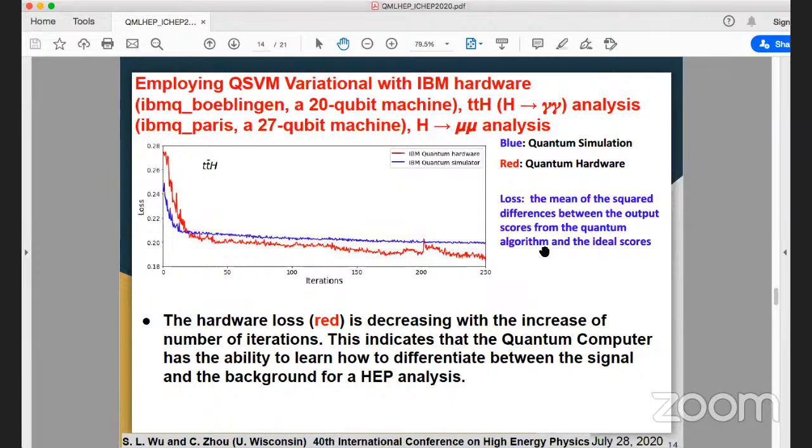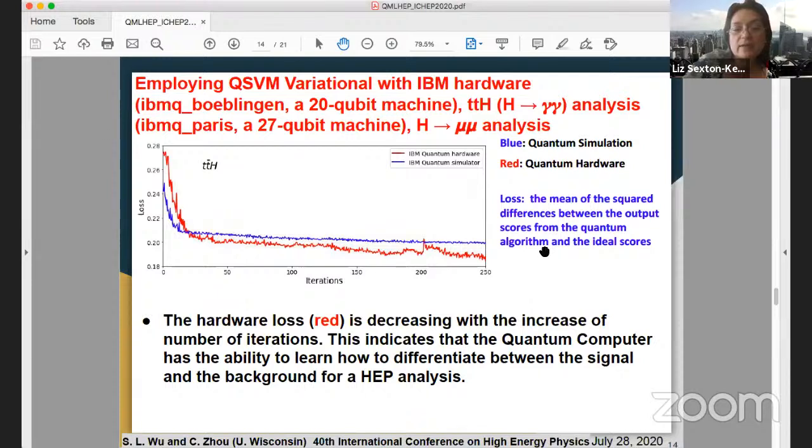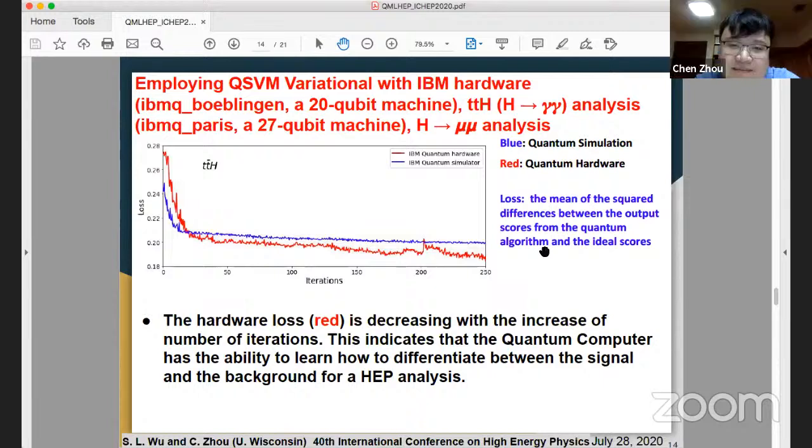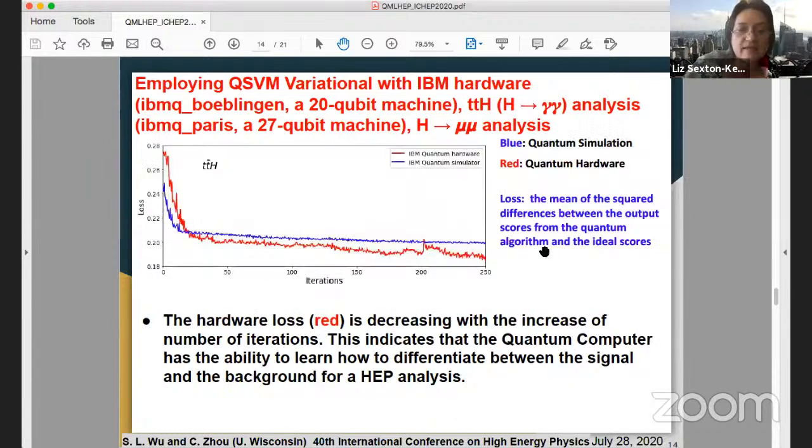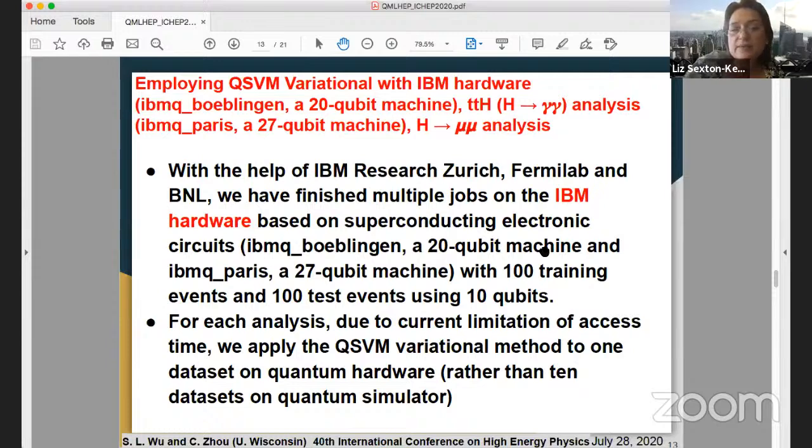Okay, there is time for one very fast question by Liz, and then the discussion should move on. Please, Liz, go ahead. Okay, I saw that you made a comparison between the quantum method and some of the more traditional ones. My first question is, are they all trained on the same Delphes data set? Yes, they are. Okay. And why did you choose Delphes? Is it the simplest of the simulations, the least accurate? Did you need lots of statistics, or was it just convenience?